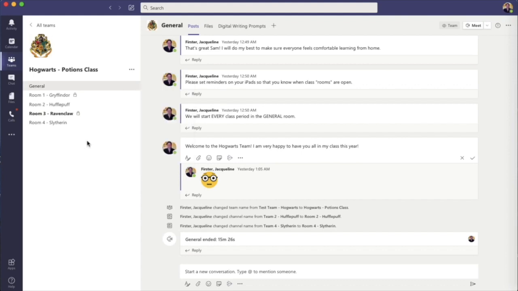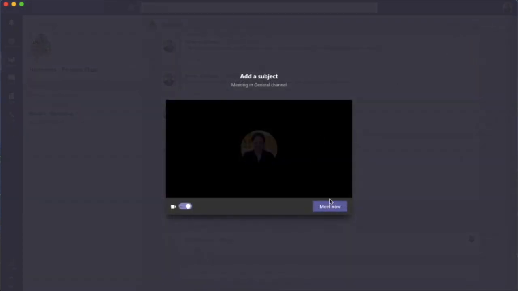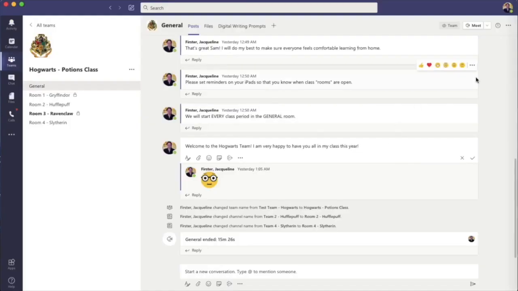It is important to remember that until Microsoft releases a new update, they only allow a teacher to open up to 4 live meetings at once. That means as the moderator of the small group breakout rooms, you will probably not want to offer more than 4 small groups at any given time. For whole group instruction, you can open your general meeting room, click the Meet button, and then Meet Now at any specified time that your kids know that they're coming to class.